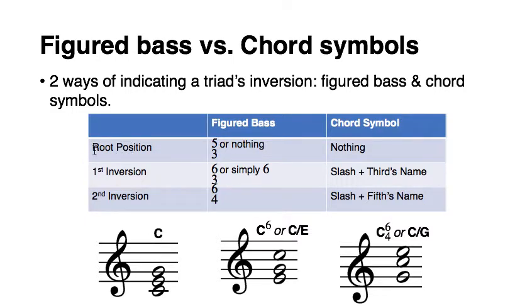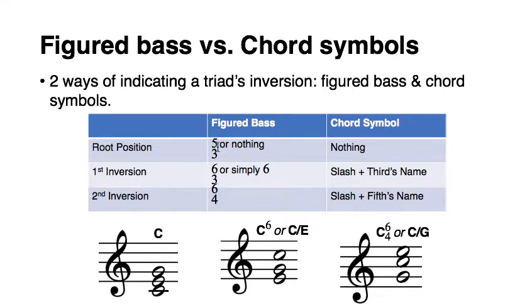So here's how you do it. If it is in root position, and if you're using figured bass, you write a 5/3 next to the chord symbol, or nothing, and that implies root position. See here my C major chord symbol. Uppercase C indicates the root. No other symbol indicates that it's major. The quality of the triad is major. And if I had a 5/3 here, it would have indicated that this is in root position. Or if I have nothing, it also indicates that it's in root position. So I have a C major triad here in root position as well.